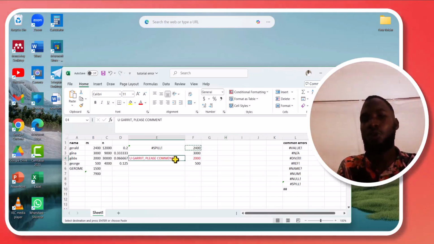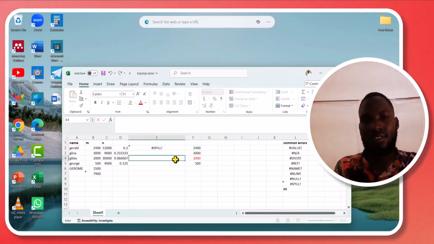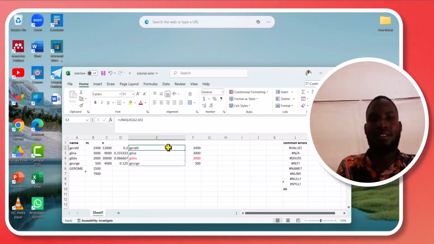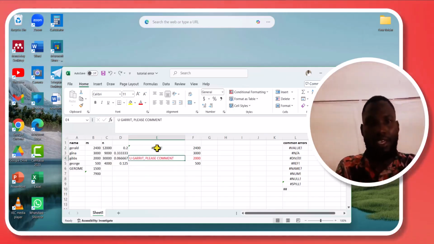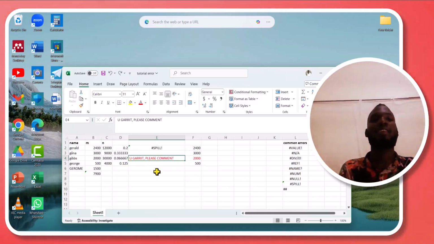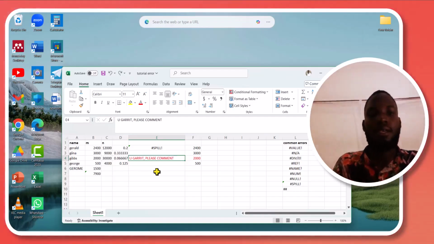So what do you do? You have to first remove this, and you see what it does. Yes, that is what it does. It spills out your data. So for spilling, it's just an obstruction that comes in, either in that column. An obstruction will refuse the data to spill.